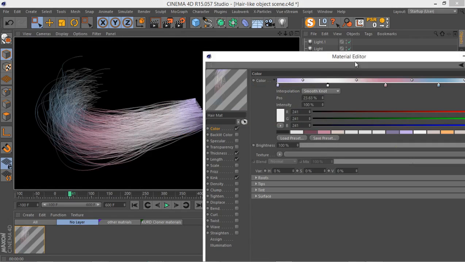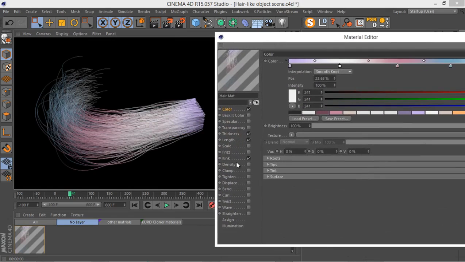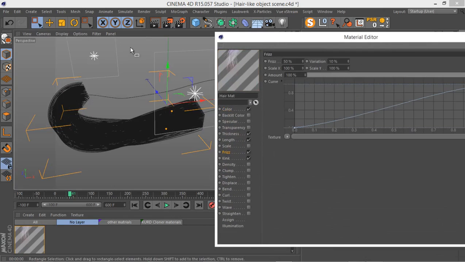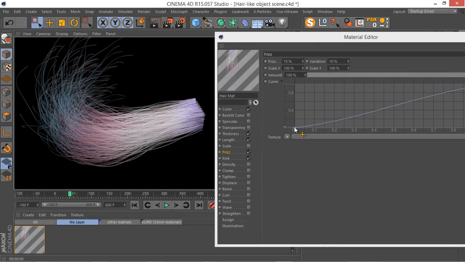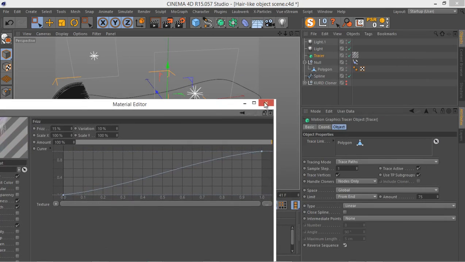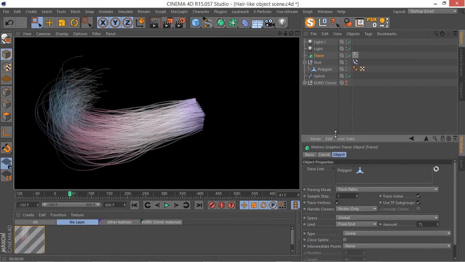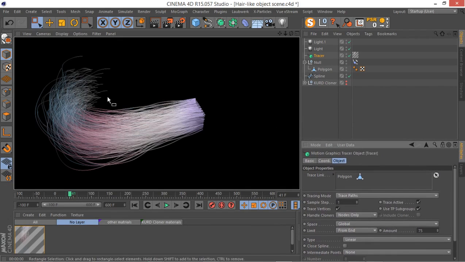There we go. And now you can simply work on the hair material more and more and get, for example, if you add the frizz, let's add something like 15% and render. You can see how it works out for you. But I'm not going to be working forever on this. I think it's enough, and we can have our render based on this. In the next lesson, we're going to be putting this whole hair in our scene and see how it looks.